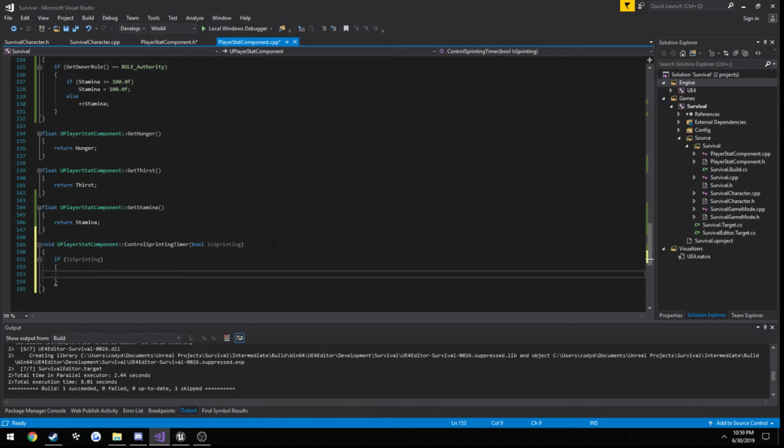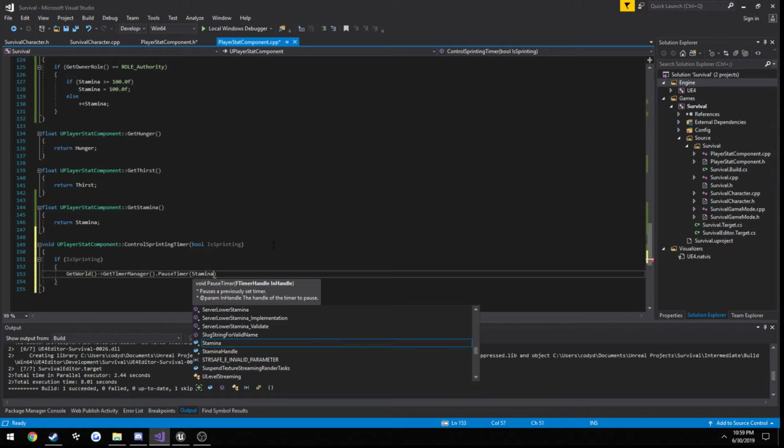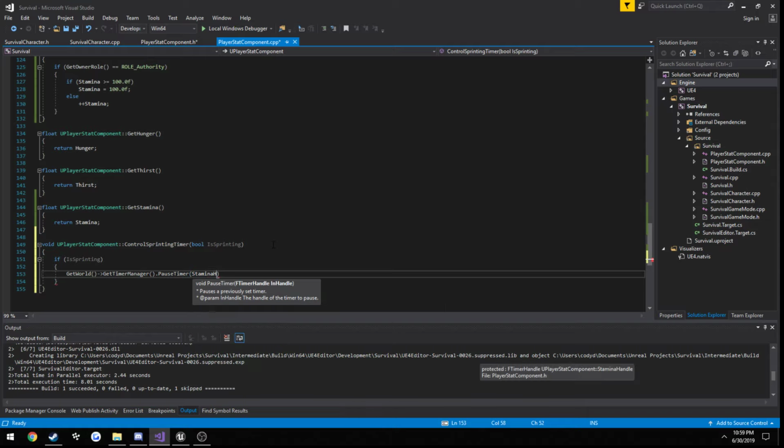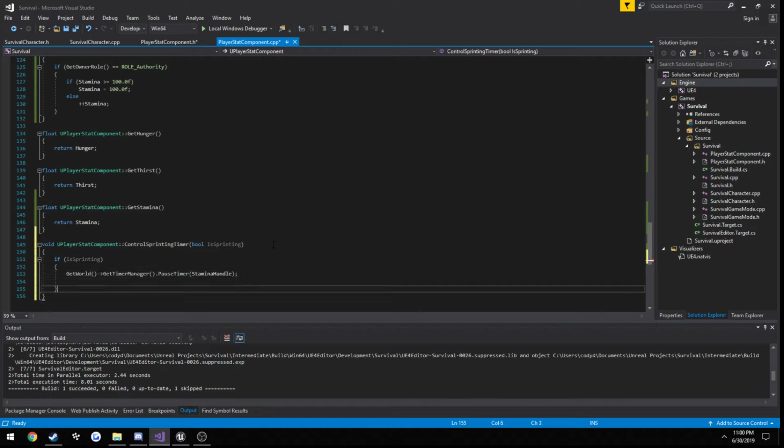If is sprinting, then we get world, get timer manager, pause timer, and it was stamina handle, I think. Yeah. So we're not going to be regenerating. Else, we're going to unpause the timer.